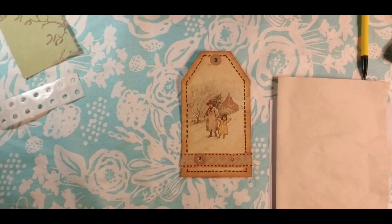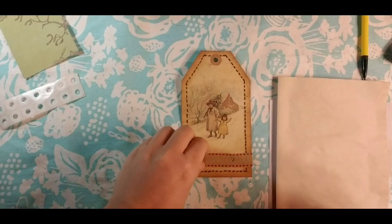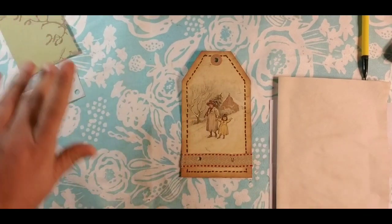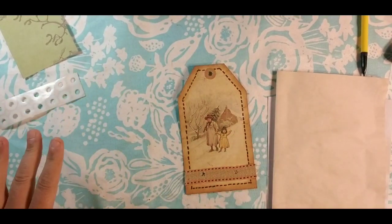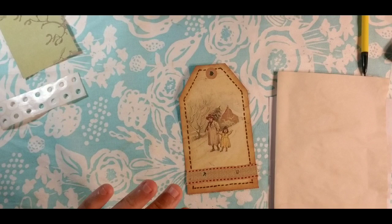It's gonna be one of those days, guys. I can't find my other ones, so we're just gonna put the one at the top. We'll skip the ones at the bottom for now. I have another pack of them, but I'm in the middle of trying to clean my room, which doesn't always result in cleaning at first, so everything's sort of moved around right now. I'm trying to get my craft room clean.